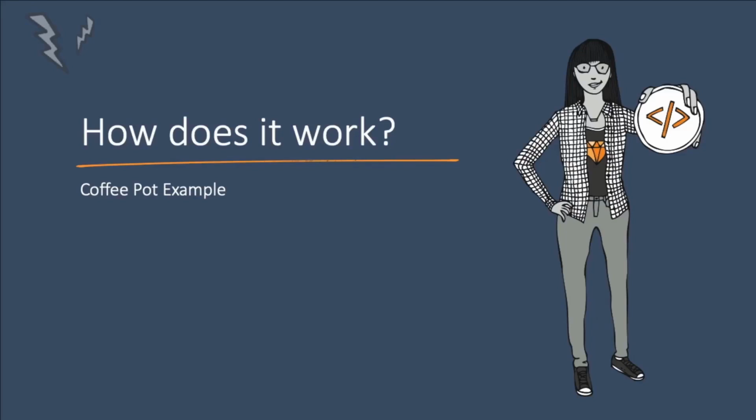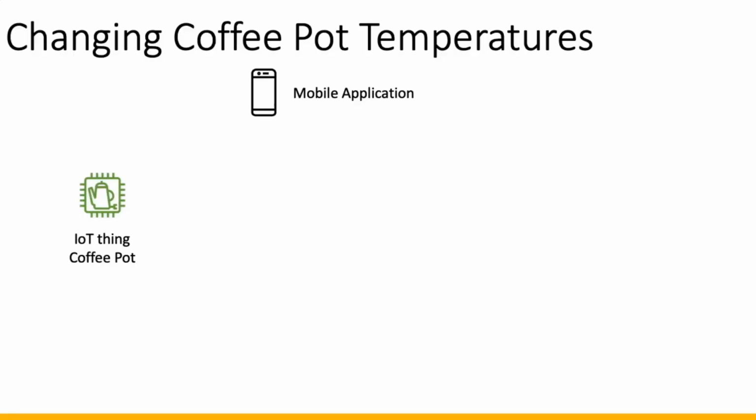So now that we know the main components for AWS IoT Core, how does this all fit together? Let's have our smart coffee pot example to help you understand how everything works together. Firstly, let's say we have a device, which is the smart coffee pot, and we also have a mobile application that can increase the temperature for this smart coffee pot. How does this all work together and interact under the hood? So let's see what happens first.